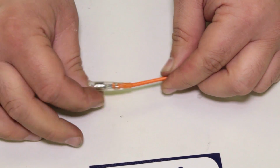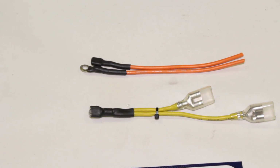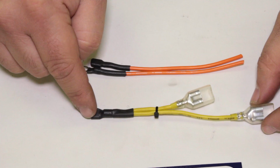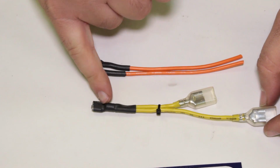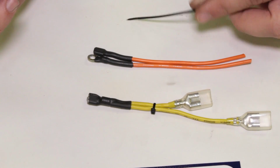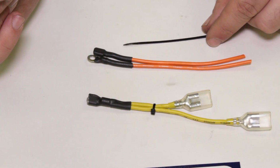So again, done the right way, not the hack job way. There are a couple other techniques we want to show, maybe a heat shrink, or a way to bundle wires together. As you see on this particular piece we made, we have two wires going into a single terminal here. You can guarantee that those are soldered. And I'm just using a small zip tie to bundle my wires together. Things like this can help keep things ordered and neat as you're working on wiring.